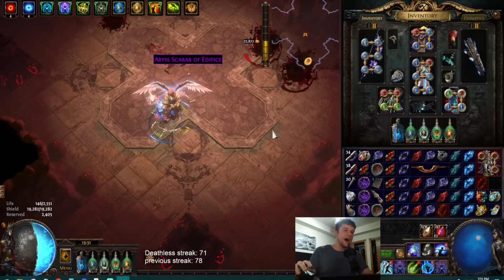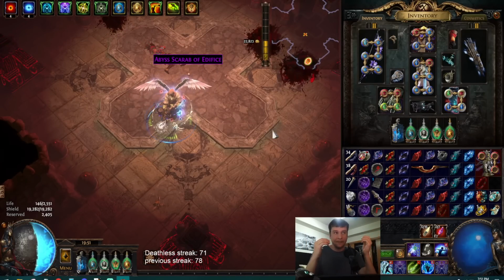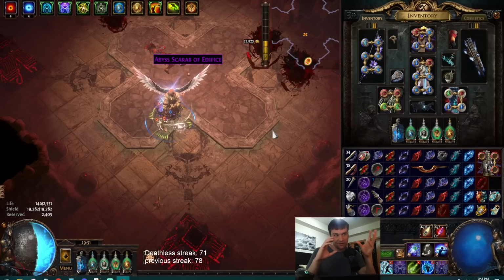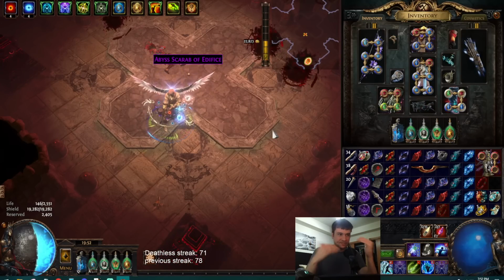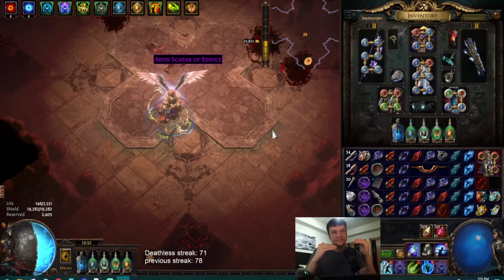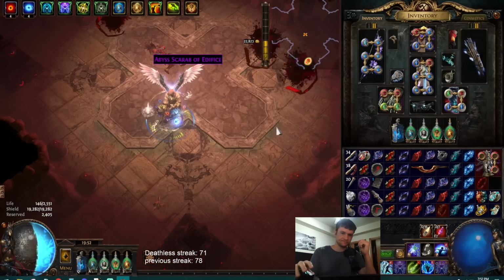So I'm still kind of sciencing out the build. This is my first crack at it. I'm going to do it more. I'm going to try to science it out a little bit and make it stronger. There's things I'm still tweaking to improve it. But I thought I'd put this out as the first pass of a kind of interesting build idea. But I'll see you guys.